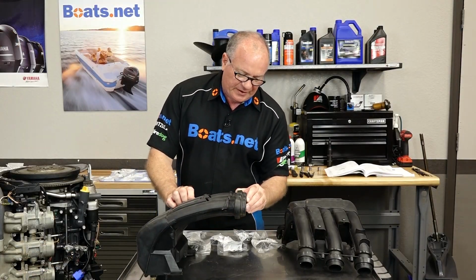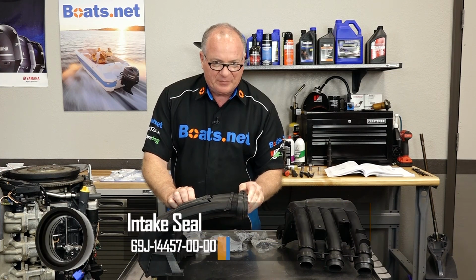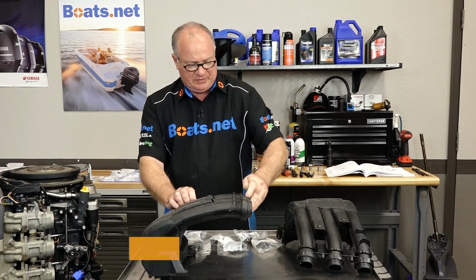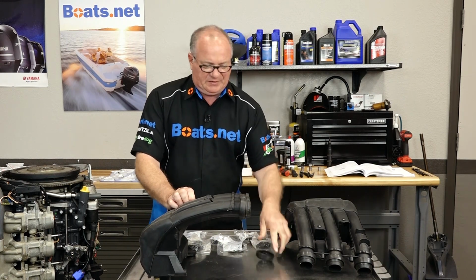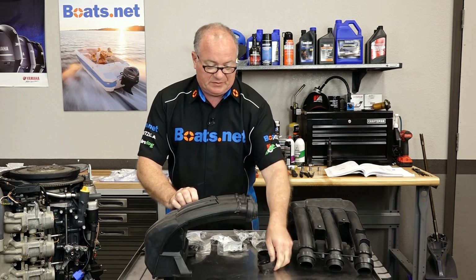Next, let's go ahead and get our intake silencer set up. The seals that they had, or well, you can look at them, they're cracking, falling apart. And we've gone this far, we're gonna go ahead and make sure it's perfect. So let's get these off and get the new ones put on. No great trick to these, just peel them off. We'll get the new ones put on, then get these installed.